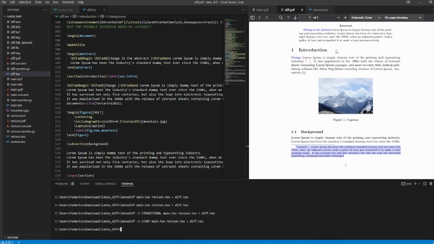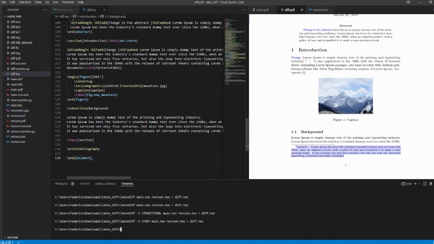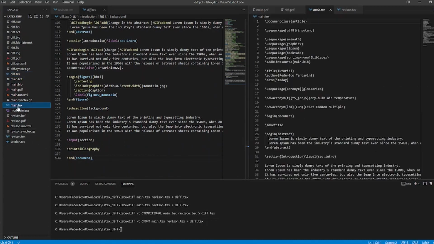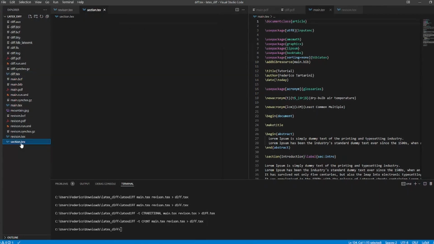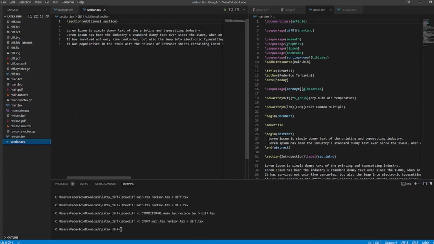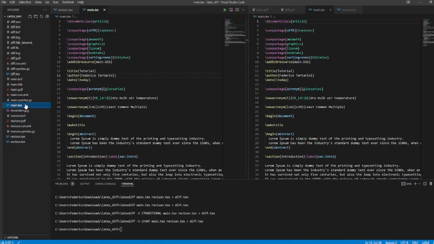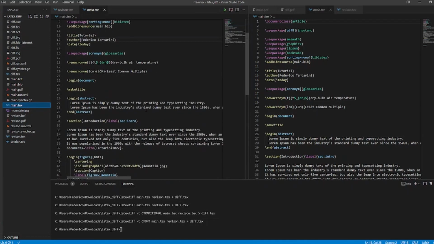So let's go back to our document because I want to show you a couple more things which I think are fantastic. Okay? So the first thing that I want to show you, which I think is very important, is how to handle files which are included inside our LaTeX document. Let me show you what I mean. Here in our main.tex file, we're actually using this command here, which is input section. This input command gets the content that is inside this section file here, and then it is added to the main.tex file. This is great, and I think it's a very nice way of compartmentalizing your paper.